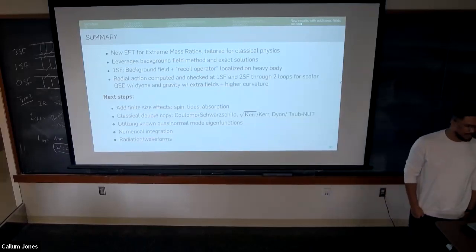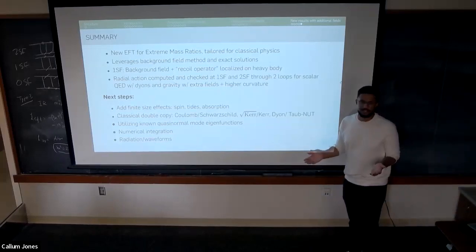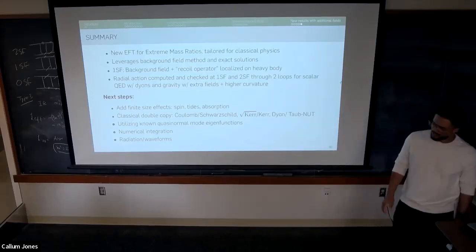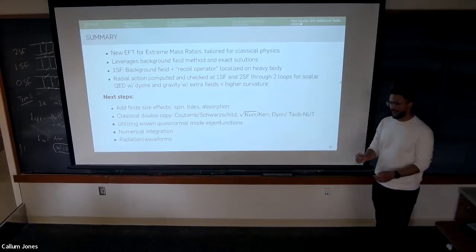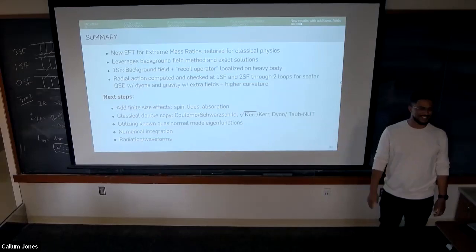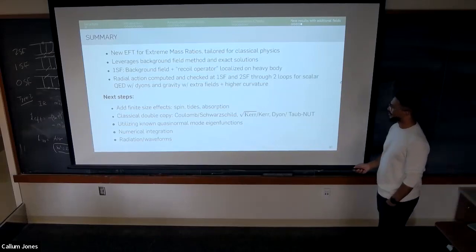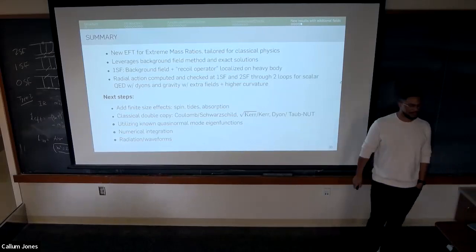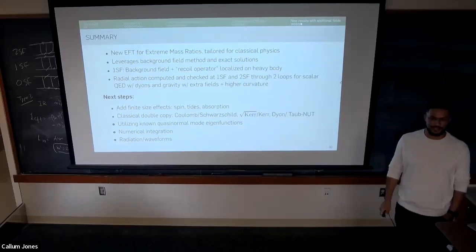The difficulty is the same difficulty that gravitational self-force people face. They have some graviton Green's function in curved spacetime, and it's hard to evaluate. You have to use mode sums and eigenfunctions. Here, we can take that same idea, but because we're doing point particle effective theory, and we don't have a far zone and a near zone and some matching to do, we might be able to really push that. But this is optimism, not concrete words. As I mentioned, numerical integration, and then further radiation waveforms, all the things that people in this room have been doing using field theory methods and others. Lots to do, and hopefully this helps push a frontier. Hopefully it simplifies some things.